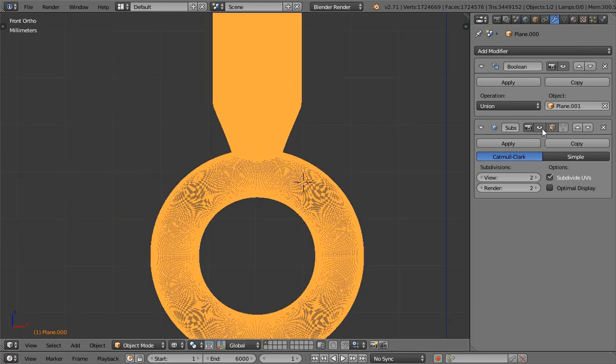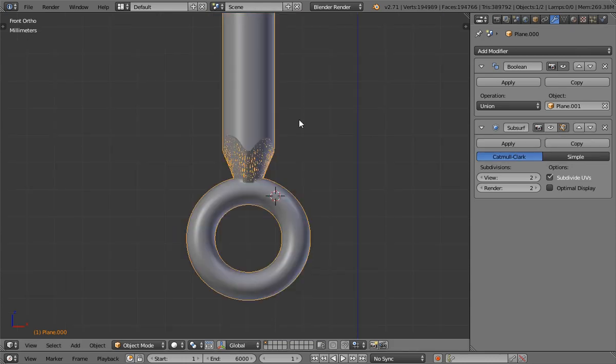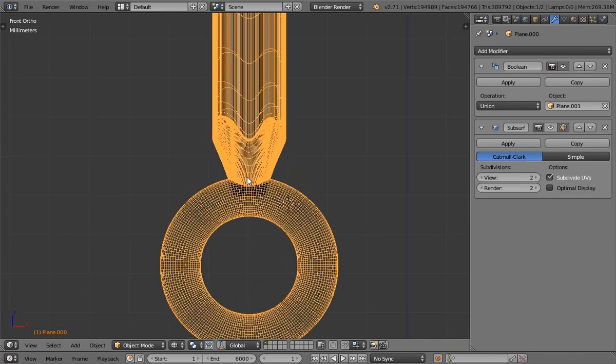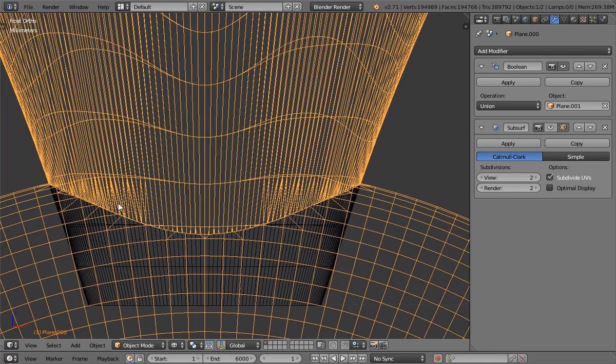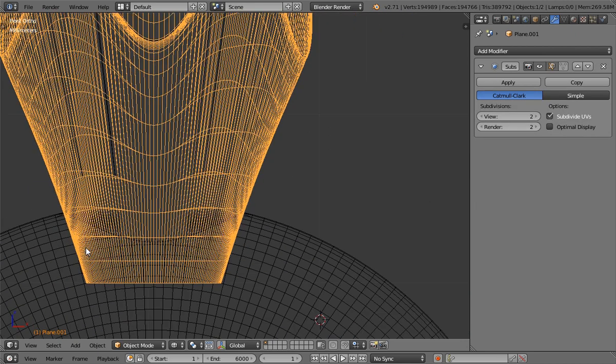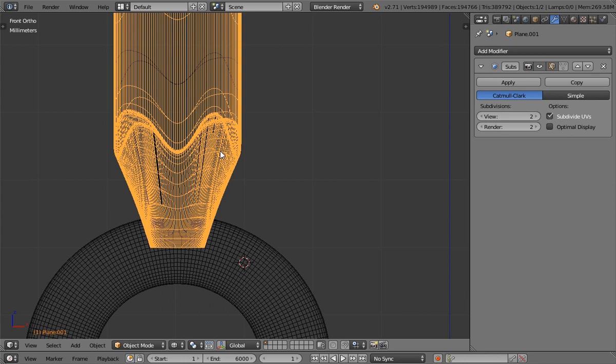I'm going to press the I icon here, the I button on the subsurf modifier to turn that off, just so we can speed up the 3D view. All right, let's go into wireframe view and see how it looks. We'll zoom in, and you'll see how it joined together. But you'll see in the background, our original object here is still hanging around.